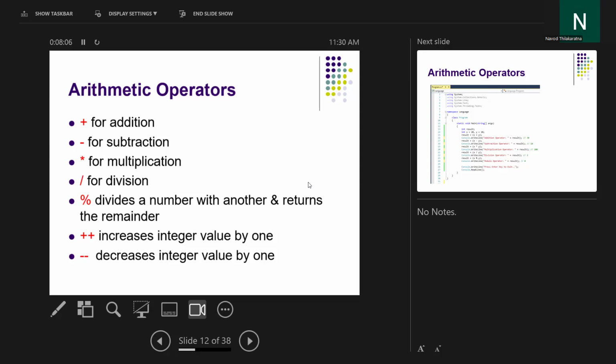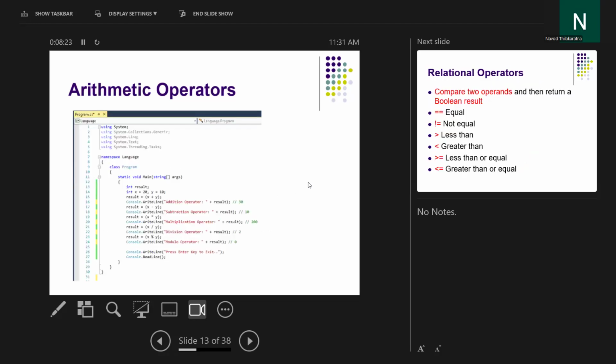It increases the integer value by 1. And if it is minus minus, it decreases the integer value by 1. You can place this plus plus over here, and you can even do it here, right? Right, so let's see the example.